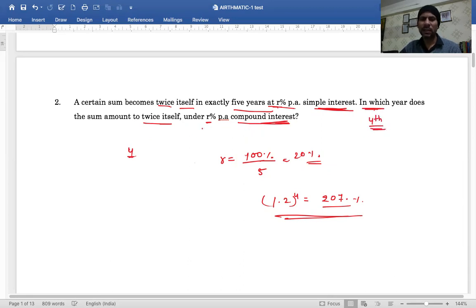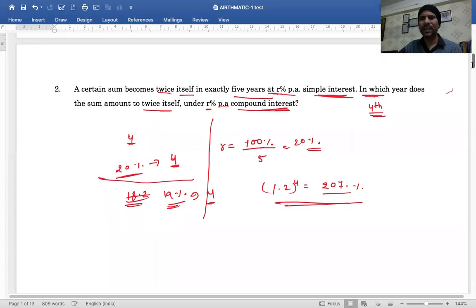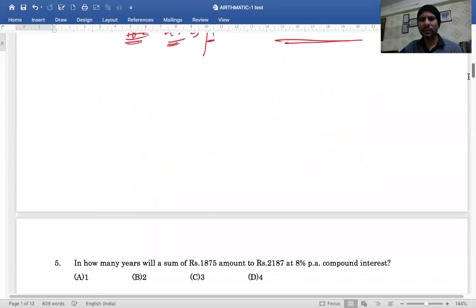But in general, it is considered in CI at 20%, it takes 4 years for the amount to become double itself. The actual answer should be close to 18.2%, or sorry, close to 19% for 4 years. But yes, 20 is generally considered as the correct option. So need not worry. This is something you should keep in mind. Need not calculate.